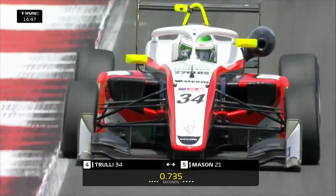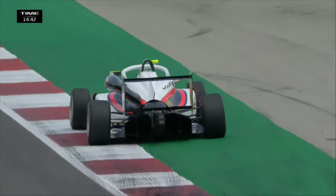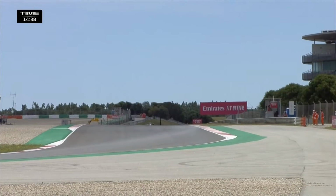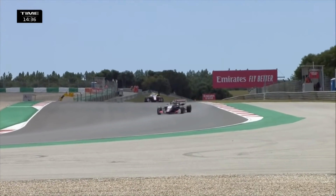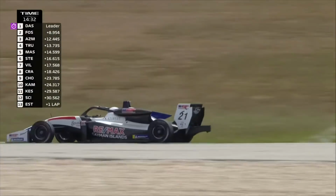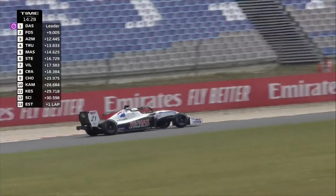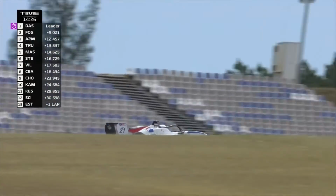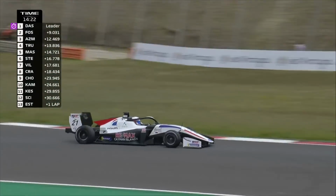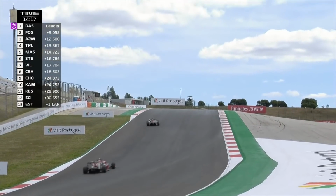Mason is in that tricky zone, isn't he, Elliot, where he's able to catch up in clear air fairly easily, but as soon as he gets into the turbulent wake, he's really struggling to make up those last couple of tenths of a second. Yeah, that compromises particularly your corner entries. The car's going to be unstable at the front end. That not only makes it harder to overtake, but actually just makes it harder to hit the apex as you want to. However, later on in the race, the tyres are going to get warmer, they're going to get more worn. It's just going to be harder to stick to that line all the time, particularly when there's a car just ahead of you.